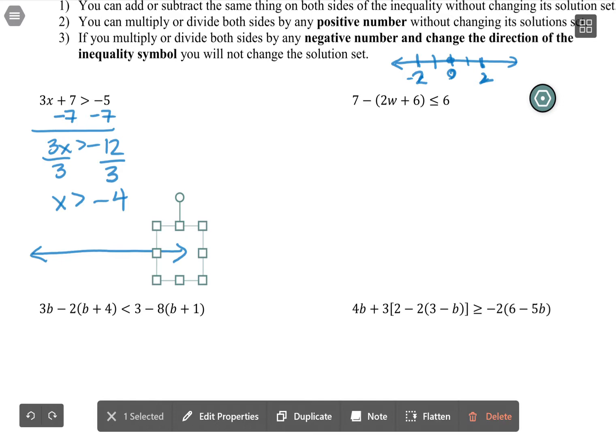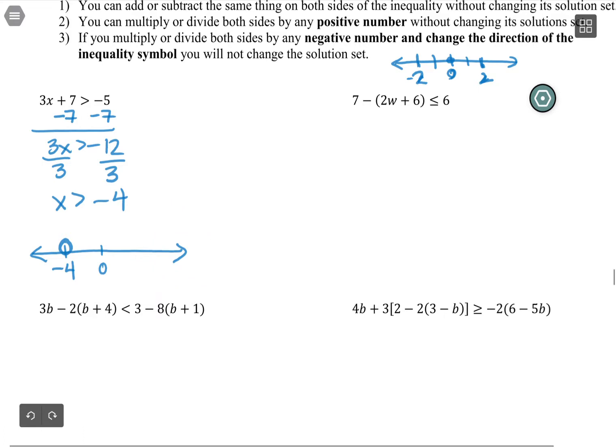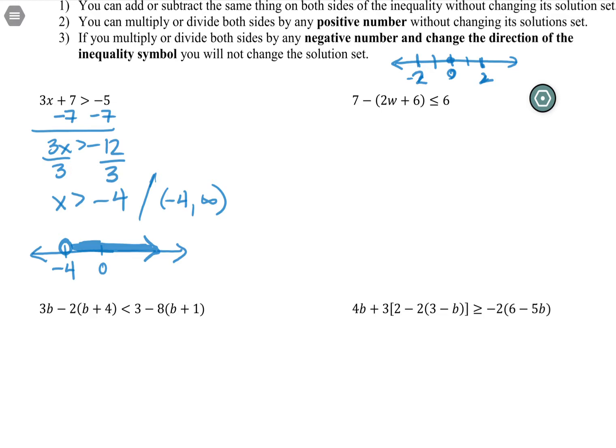So to graph this, we're starting at -4. We don't want to include it, so we'll go open circle. And then we want x greater than that, so everything to the right. So just like this is fine. It's also fine to give me the interval version of this. So we would say starting at -4, we go all the way to infinity without including either. I don't care which of those you give me. If I really want to see one notation, I'll tell you. But in general, I don't care which one, as long as you can use one correctly and you can read either of them.